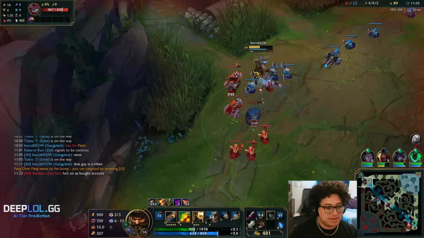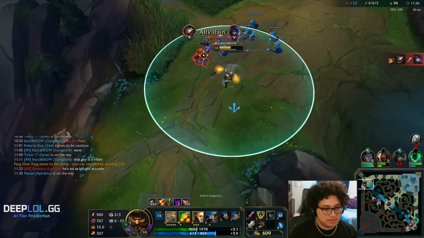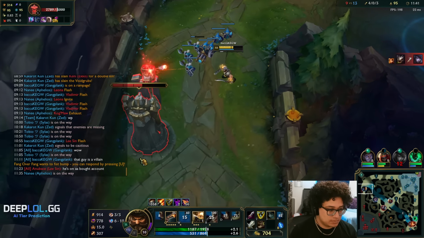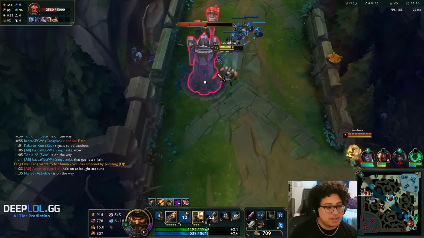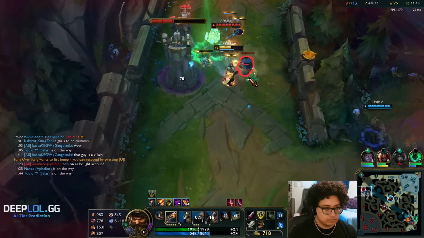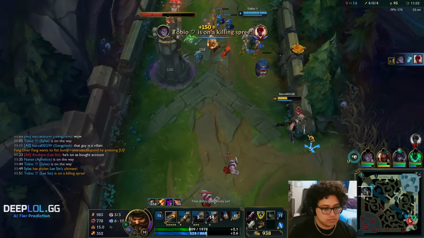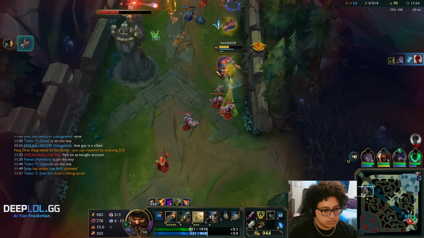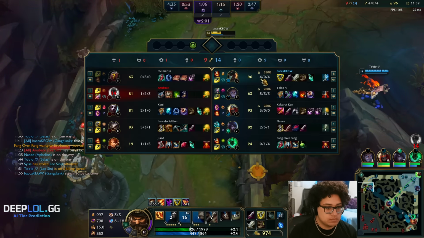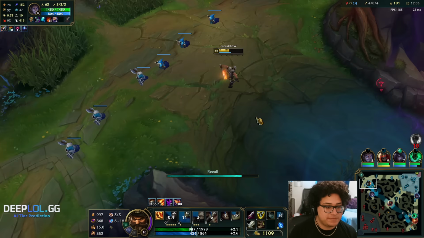This guy thinks I'm talking about... Bro, I'm talking about you, Lee Sin. An ally has been slain. It's the spot. Lee Sin thinks I'm talking about Vlad. No, brother. I'm good, bro. I don't need your help. How much movement speed does this Silas have? 415. That's kind of crazy.